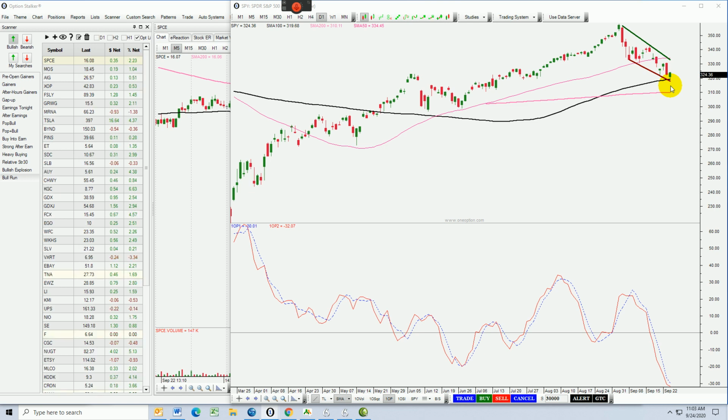But I am looking to start initiating some trades on the next big market decline down to these major moving averages in here. I believe that we're going to find support at that level. And I believe that this is simply a round of profit taking after a nice rally and an overextension. I don't see anything glaring on the horizon. Could be some uncertainty regarding the elections, but I think that won't come into play until we get closer to November.